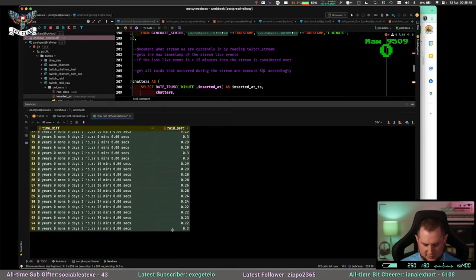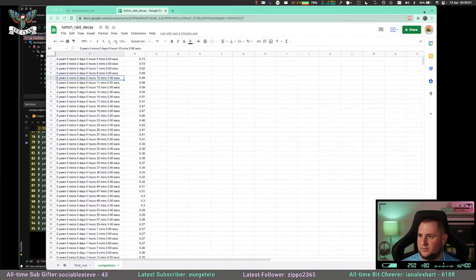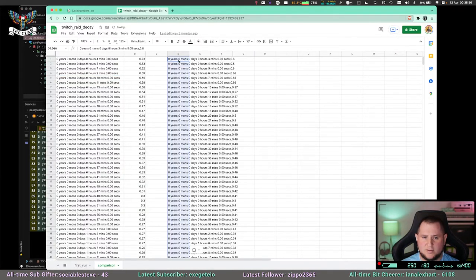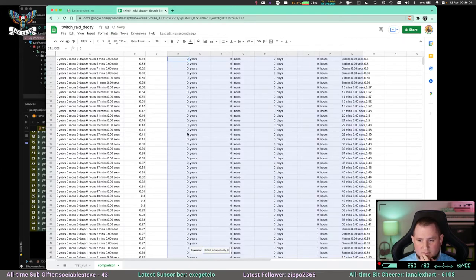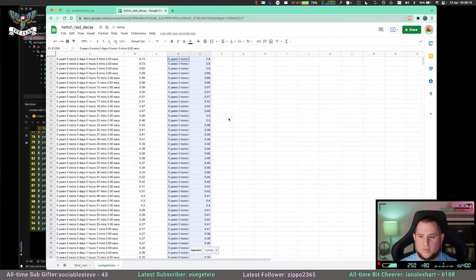Okay, we have more information here. So these are now the 2 raids. I'm sure Panther's gonna want to see this to know whether her raid performed better than someone else's raid. Cool.